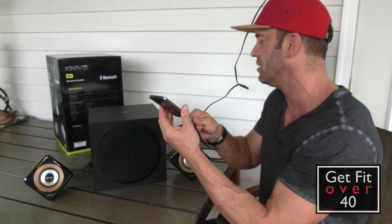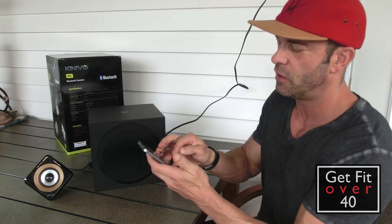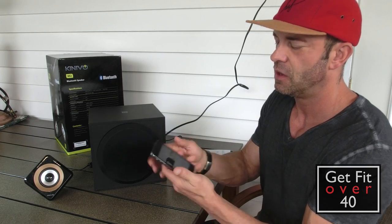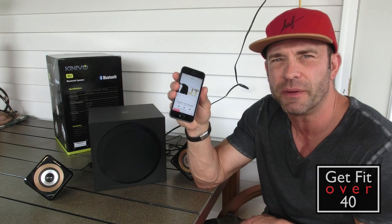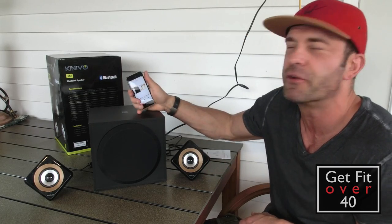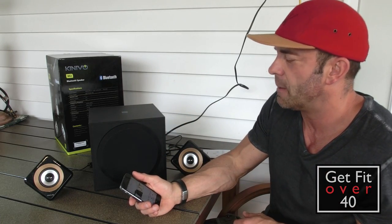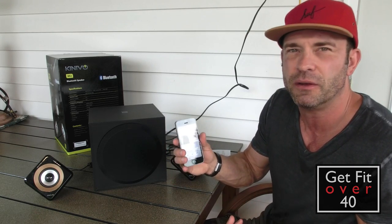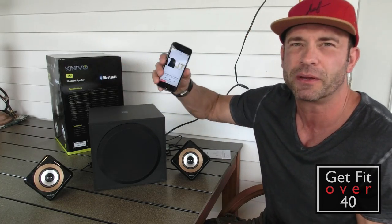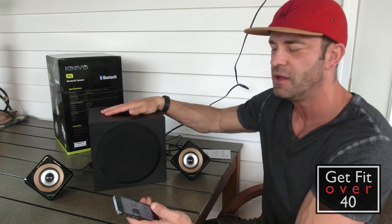Really easy to use. You can go with Line In or Bluetooth — I prefer Bluetooth just because you don't have to be plugged in and you can walk around. The range is pretty good, but not quite as good as my headphones. I can get about 40 to 50 feet with my headphones, but only about 30 feet with these speakers — maybe because the antenna is housed inside the unit. But you're probably going to have your iPhone nearby anyway, maybe plugged into a charger, and just put it down to change songs.